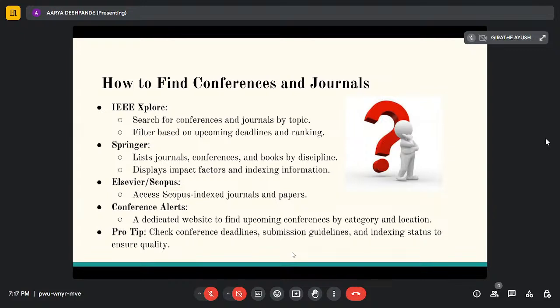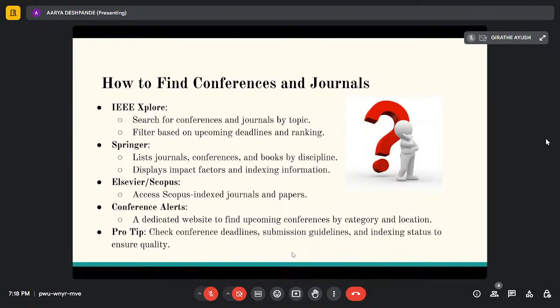Another excellent resource is Elsevier or Scopus, where you can find Scopus indexed journals. Scopus indexing means these journals have been reviewed for higher standards and are trusted in the academic world. You can also find papers that might help you in your own research. Journals listed here are checked for good standards, so you know you are submitting to a trusted place.